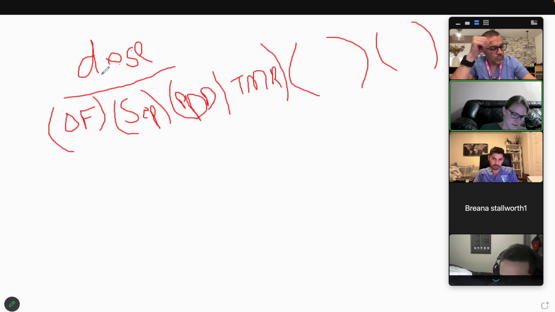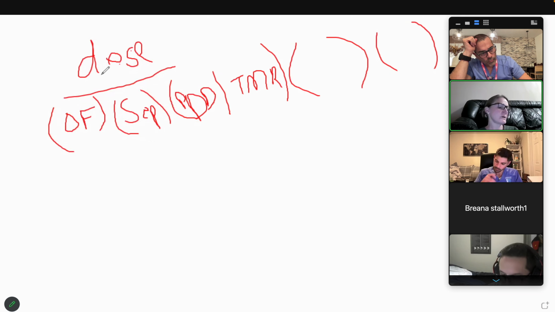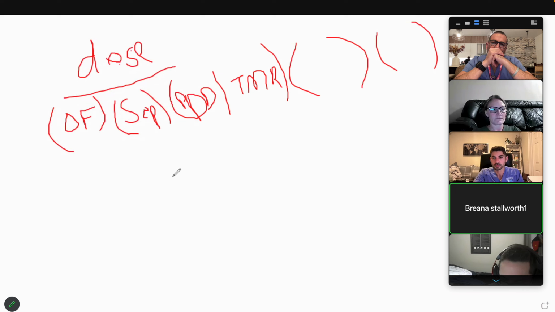Okay, so say you got a problem like this. A treatment plan was created to treat a total of 281 monitor units. The radiation oncologist decides to add a wedge into the plan. What will be the new monitor units if the wedge factor is 0.82? What if that's the only information you get? How do you set that problem up? We divide the 281 by the 0.82. Yep, that's all you do, because it didn't give you any other information, so that's what you're going to use, all right? Don't complicate it.